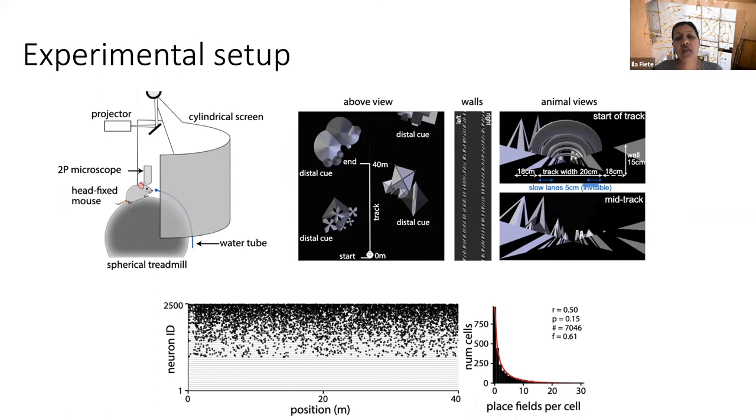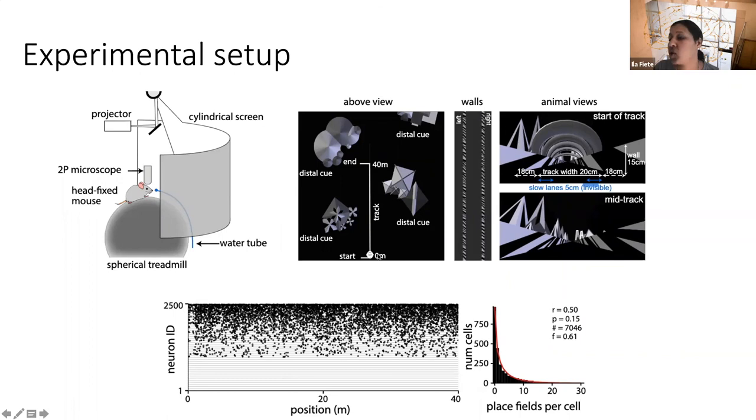So the question is, since the field structure of place cells is predicted to be a very special subset of all possible arrangements, we predict that it isn't a random arrangement of fields. To test this, we teamed up with Albert Lee's group, and Albert Lee and Jason Lee and his group did a series of experiments where they trained animals to run in virtual one-dimensional long tracks of about 40 meters with very few external cues visible.